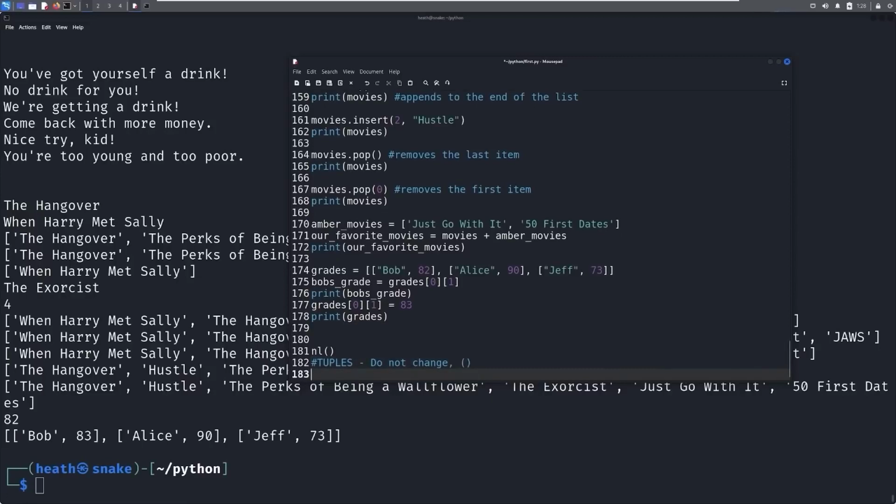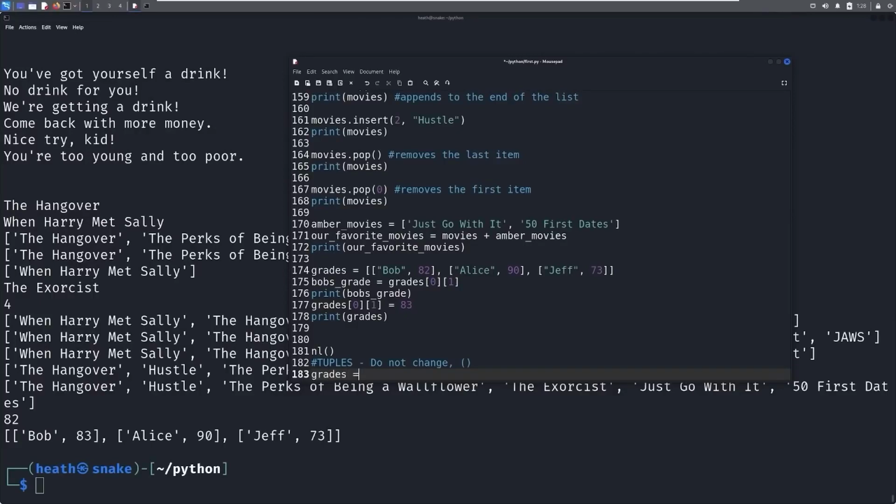And when something can't change, we say that they are not mutable, M-U-T-A-B-L-E. So that means that they're immutable. And tuples are immutable, meaning we can't change them. So we think of lists as mutable, tuples as not mutable, or immutable.